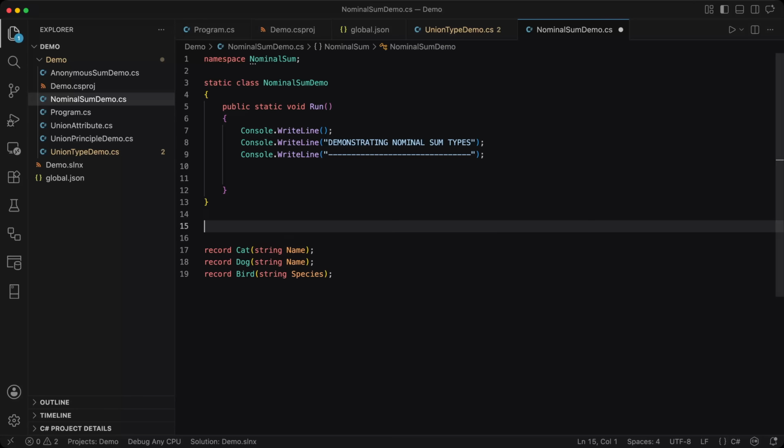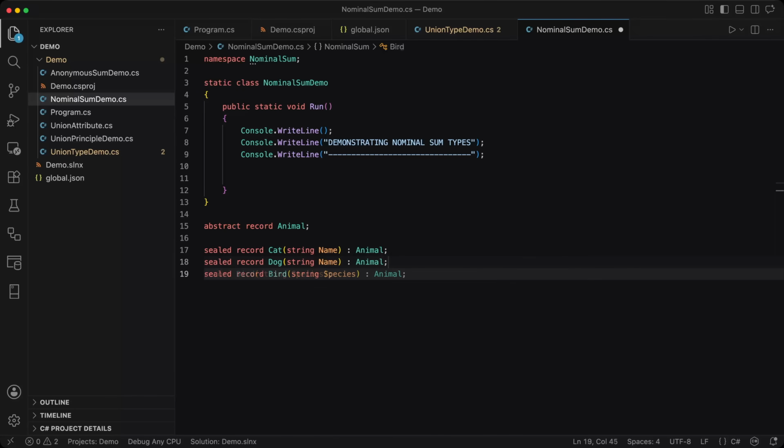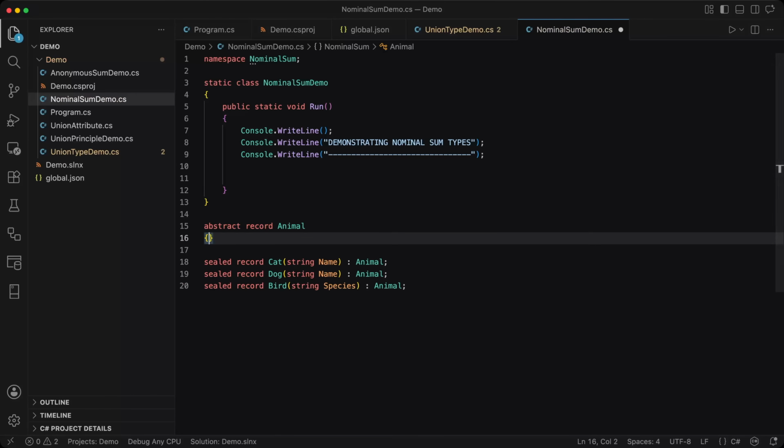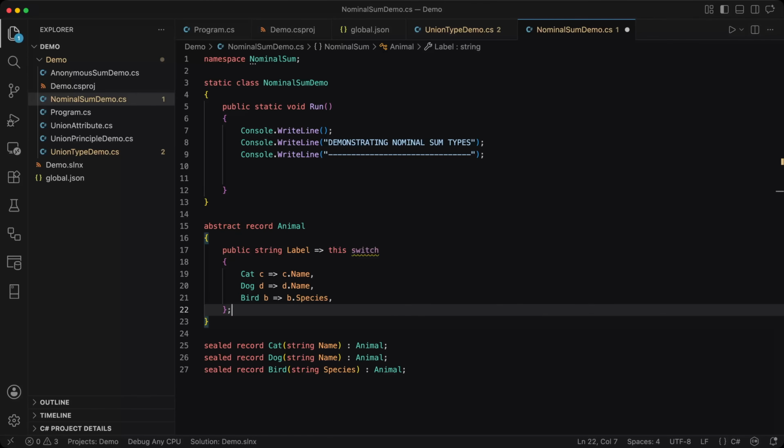One traditional approach is to introduce an abstract base record. Then make each of the concrete variants a sealed subclass of this abstract base. That is how we utilize inheritance to ensure that all individual variants are assignable to the same abstract variable. We can still define members on the base type. The awkward part is that this base record knows all of its inheritors. But the same compile time warning is this time a correct one.